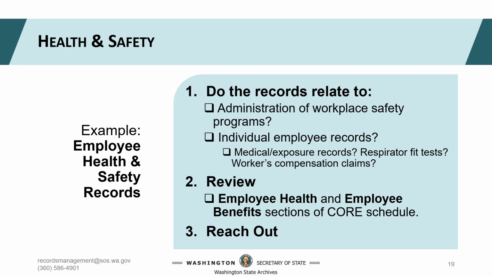Every agency supports the health and safety of its employees, so you'll find these records covered by the CORE schedule. Looking at the table of contents, you'll find sections that cover employee benefits and employee health and safety. Control F the CORE schedule and search health or safety. With these same keywords in mind, browse the subject index at the back of the schedule.